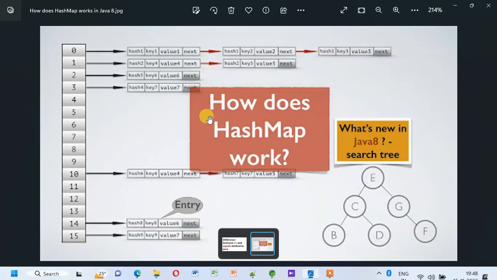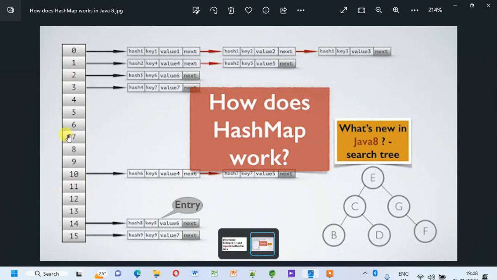In this video we are going to see what is the internal structure of a HashMap. If you see, this looks like an array where we have indexes from 0 to 15. Whenever you create a HashMap, by default an array-like structure is created of length 16. You can change the length while creating the HashMap, but by default it will be 16. In terms of HashMap, this array-like structure is called bucket, and these are called bucket index.